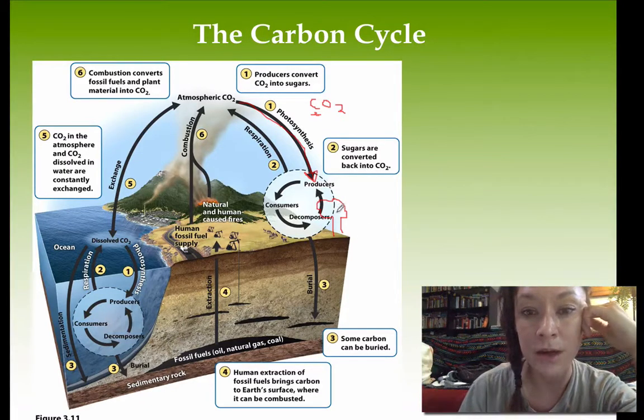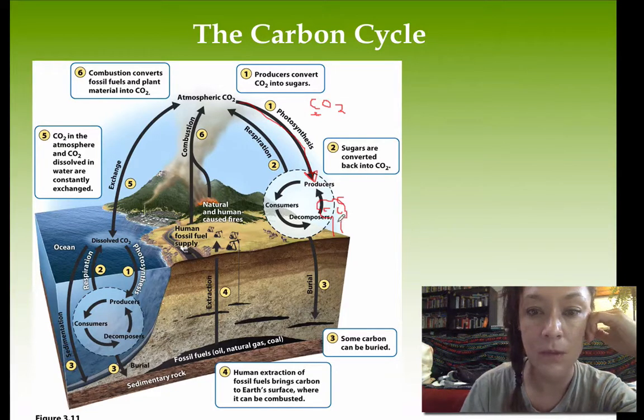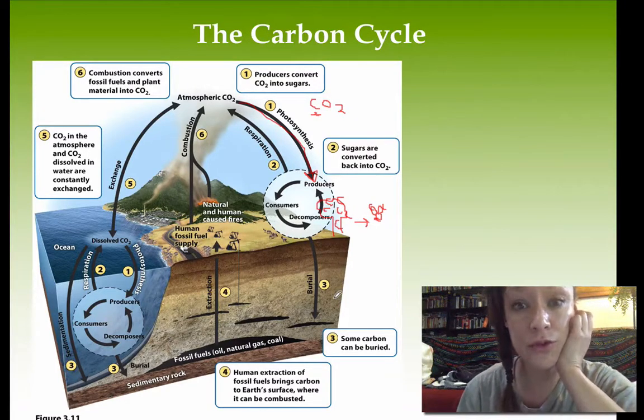All right, so now there's carbon. I'm going to write a bunch of C's so that you know that the carbon came from that carbon dioxide, and now it's in their cells. And guess what? Now a little bunny can eat it. Little consumers can eat it. I'm going to draw my bunny. And now there's a bunch of carbon in him, because he got the carbon, or she got the carbon, from the producer.